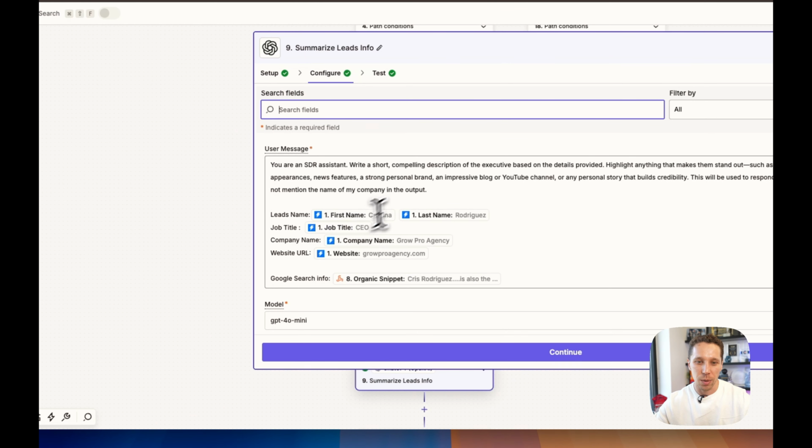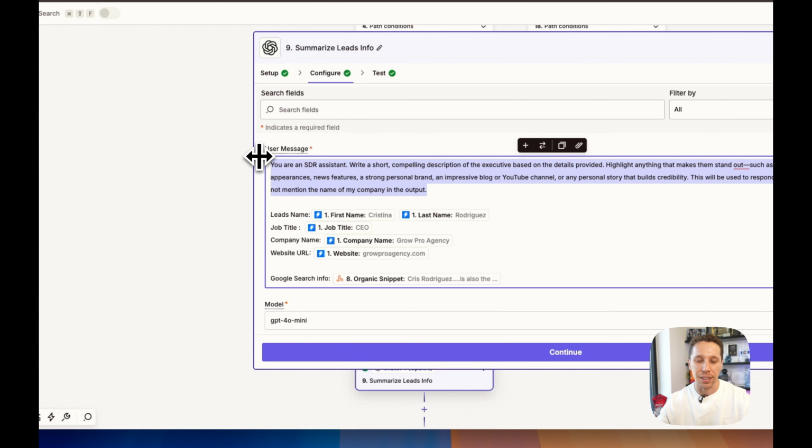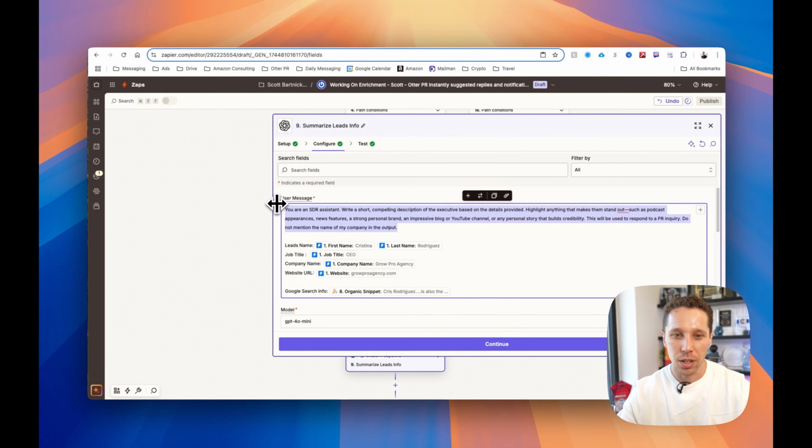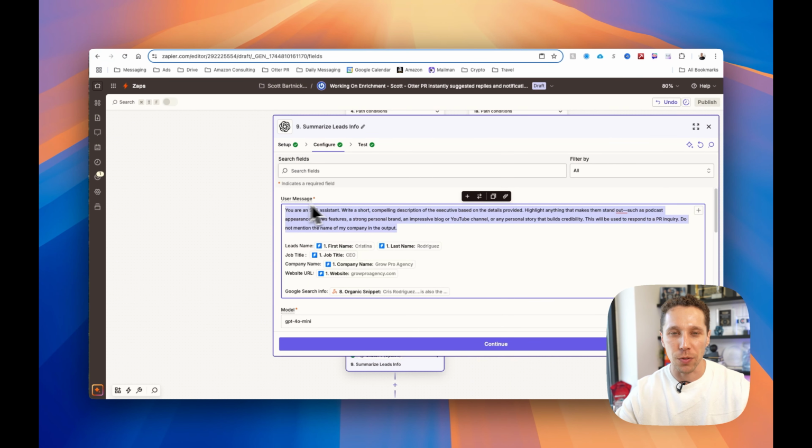So we'll come in here, and basically I have a prompt that says you're an AI SDR, you're looking for certain information. You guys can copy this prompt if you want, or change it however you want, but I'm looking for specific things. We're in PR, so I'm looking for, do they have a podcast? Do they have YouTube? Do they have awards? These are things that help us convert better if they're looking for credibility and social proof, and we lean on their ability to be in the news.